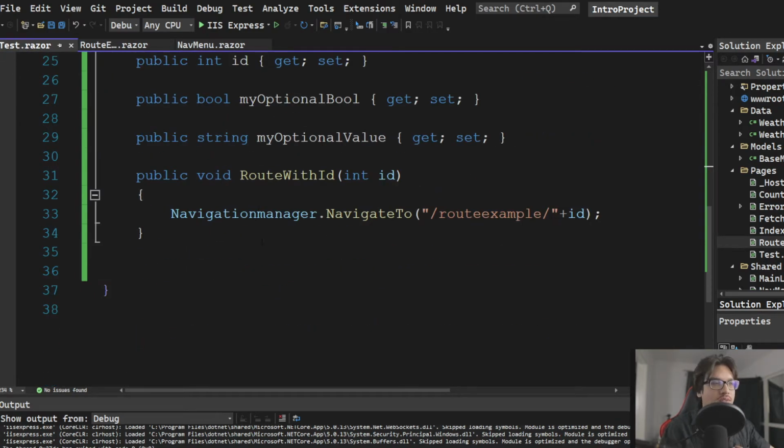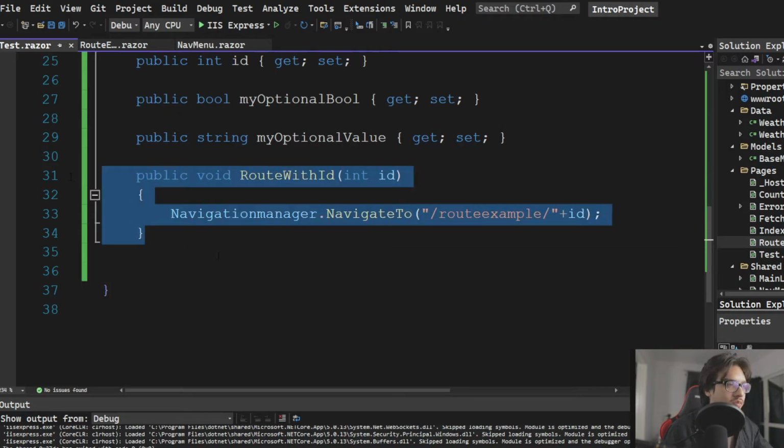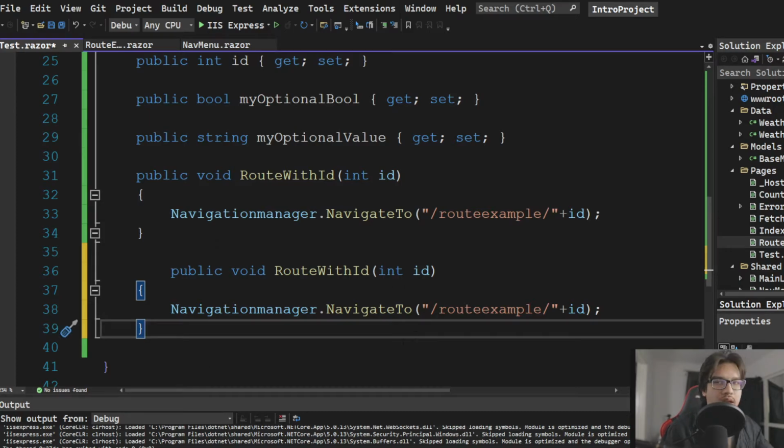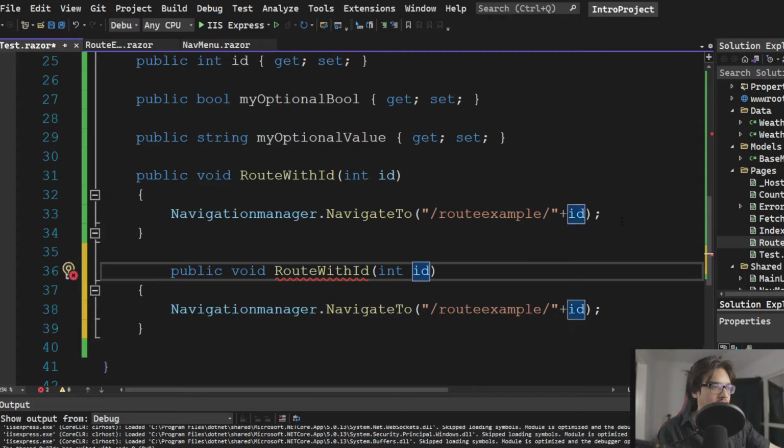Now that we have everything set up, it should be pretty easy. We're going to just copy this, and instead of here, add a bool. We're going to call it whatever we called it up here. I would just call it optional bool. You know, route with.